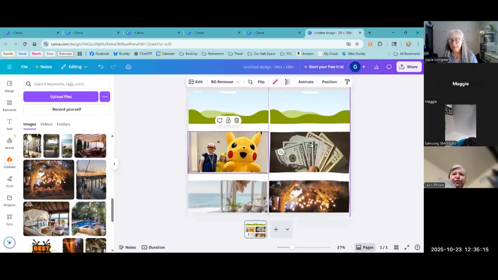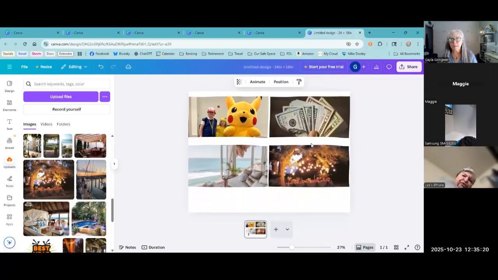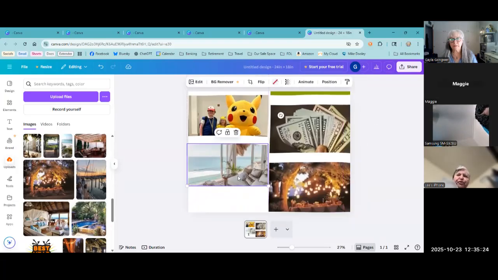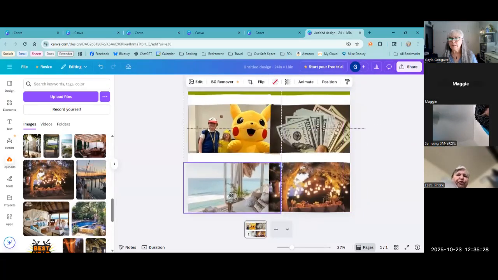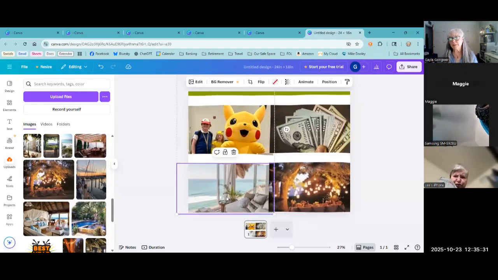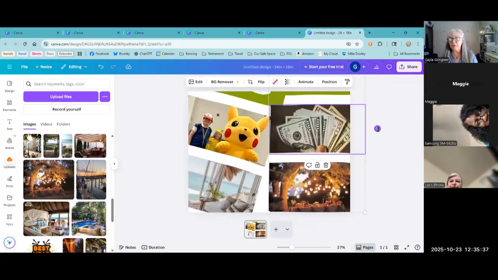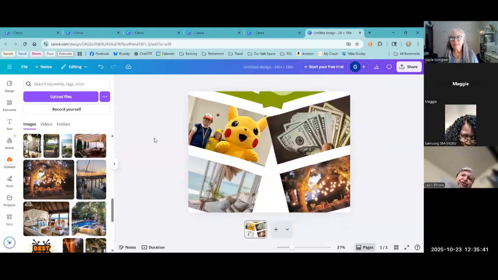If I decided that I just wanted to have four things, I could just do this, take these four pictures, grab them, make them bigger. And of course, I'm making this look really simple because I've done it 5 million times. So you're limited only by your imagination and your patience. If you don't want it to look even, you can make it look like that. You can move it this way.